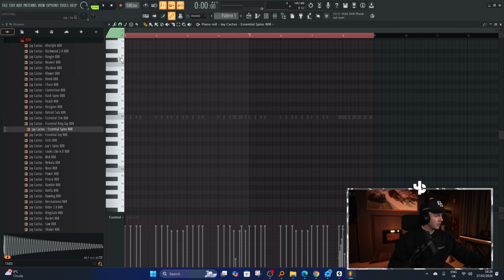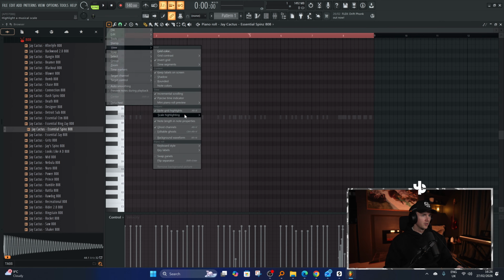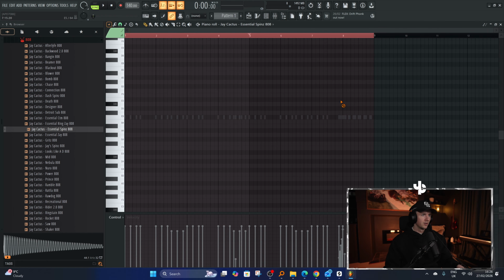So I can hit shift scale here, and then I think we're working in D sharp minor. So now anything I use should be in D sharp. Let me see. Yeah, like I'm pressing E on the keyboard, but it's going to F in the scale. It's just kind of handy if you don't know the scale properly.